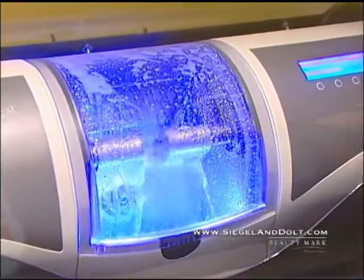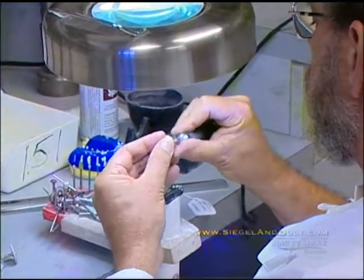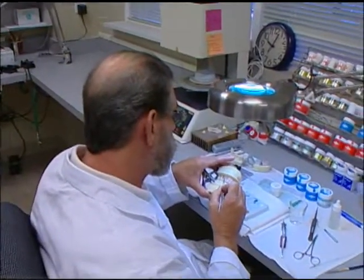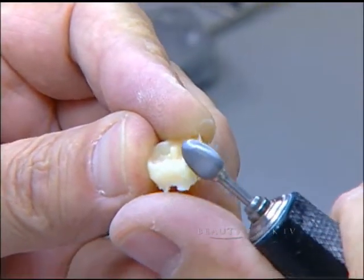We have technology that literally enables us to manufacture just the piece of the tooth that the patient broke away and bond that to the rest of the tooth, preserving all the healthy part. You can take that to the degree of doing veneers, multiple veneers, and a smile in a day. We can start with a patient in the morning, prepare them for a smile makeover, and in combination with our CEREC machine, our in-house lab, and our ceramist technician, by the end of that day we have a brand new gorgeous smile — and there is no more impactful technology today for our patients than that.